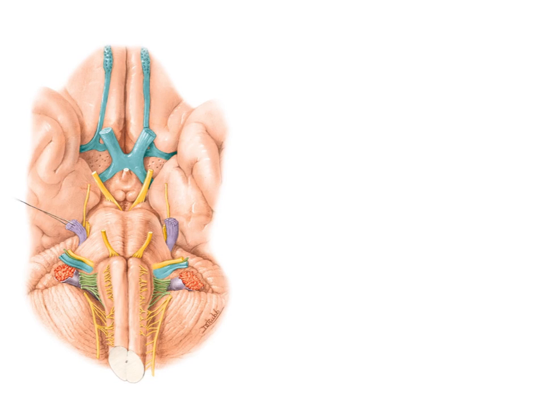What we're going to do in this mini-tutorial is look at the topography of the cranial nerves as they emerge from the brain. What I mean by that is we're going to look at the places where they emerge and their relationships to one another. We're going to approach this by looking at a diagram taken from clinically oriented anatomy, and at the same time we're going to draw our own diagram, which should hopefully make this more memorable for you.